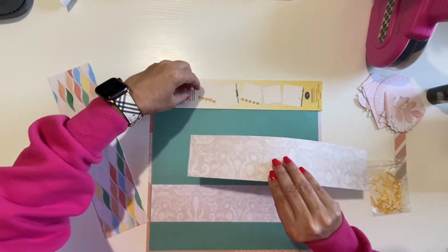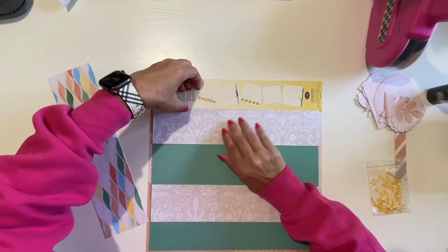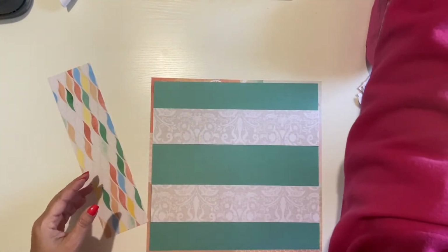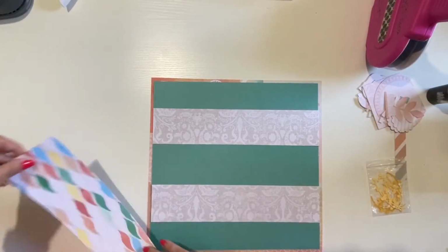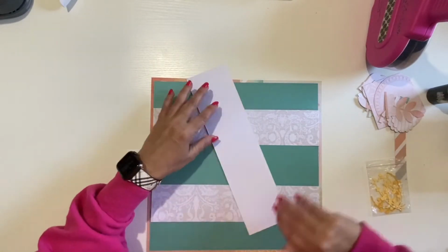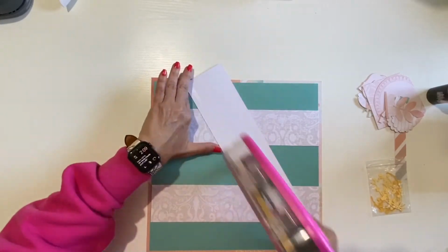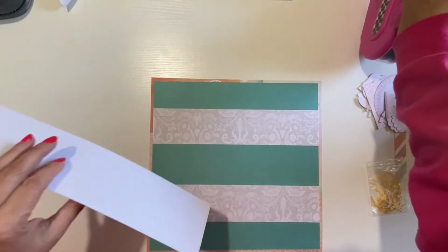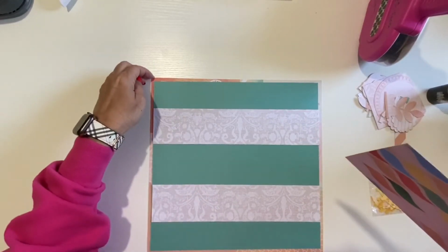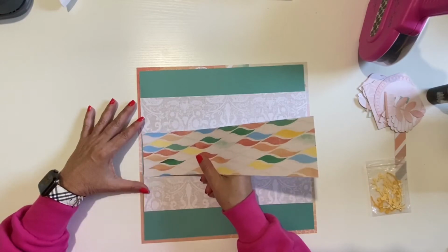Make sure my mermaid is standing up. And I'm done with that, so I'll put it in my cup. And then the other piece of paper, I'm just going to line on top of it, covering the seams. I wish I had white washi because I didn't want to add more color to it. This piece of paper has plenty of color, but I don't have any white washi. So I'm going to put this here.